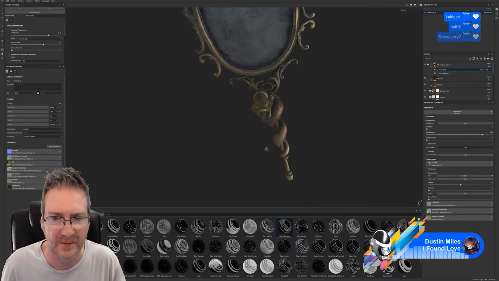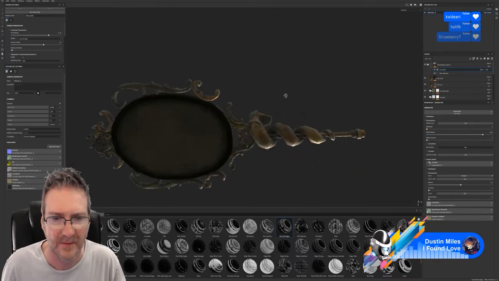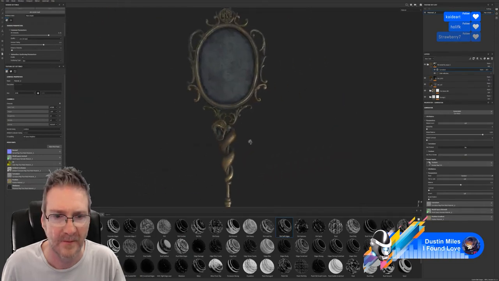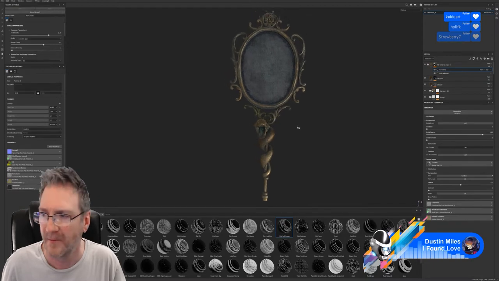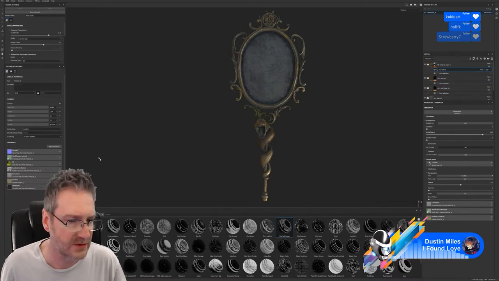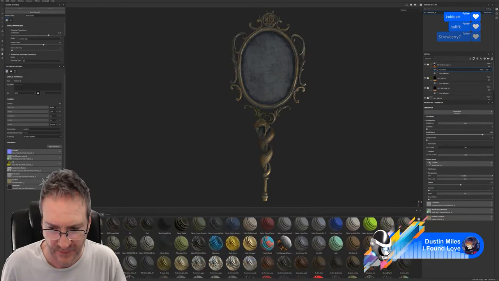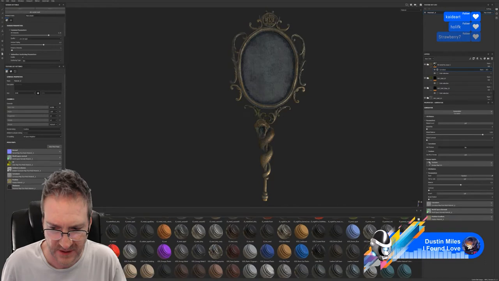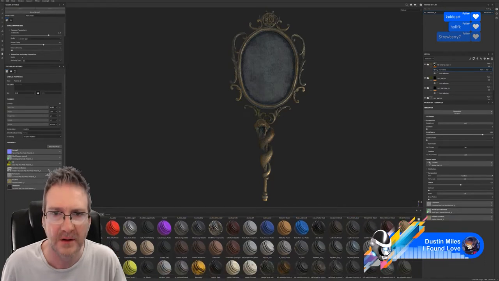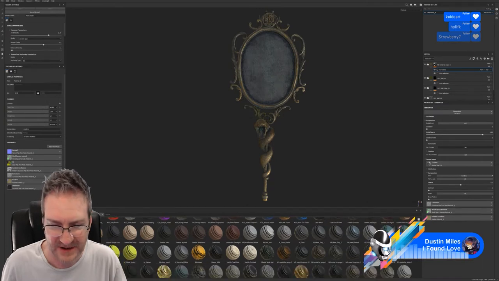Pull it down a little bit more. Okay, let us have a look at, back to my smart materials. Must be something cool here I can use. I'm sort of looking at the material, looking at the model, and imagining what the material might look like on the model, as far as color mixing goes. I want to avoid silver.